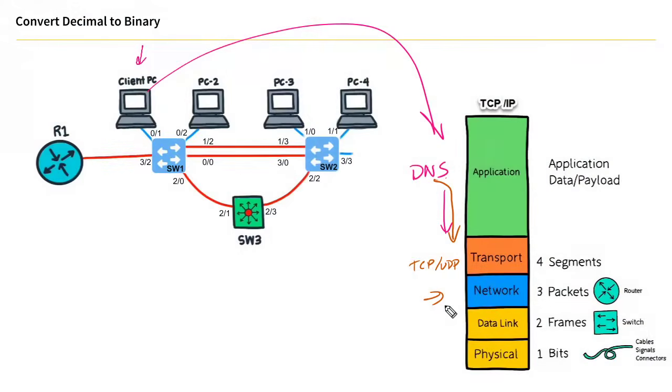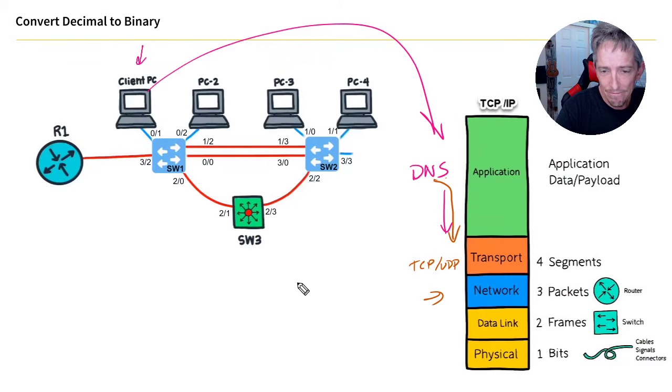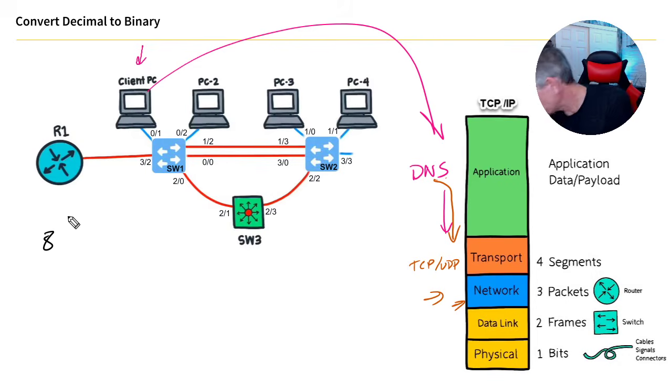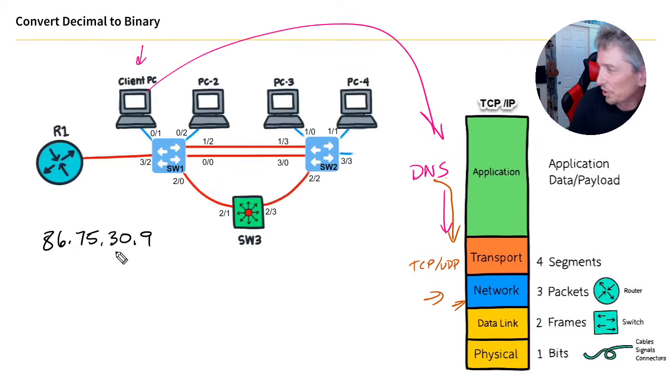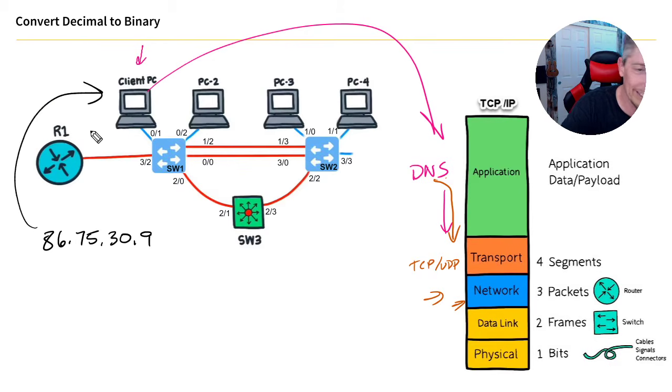So in doing that, I would like to propose at layer 3, let's take a look at the screen again. At the network layer right here, let's imagine this PC's address. Let me put black up here. Let's see here. I've got some notes I'm just peeking at real quick. I made like 5 plans for today, and I'm only going to use one of them, the one I think will be the most effective. Okay, let's use 86.75.30.9. So that is the IP address for this client right there.